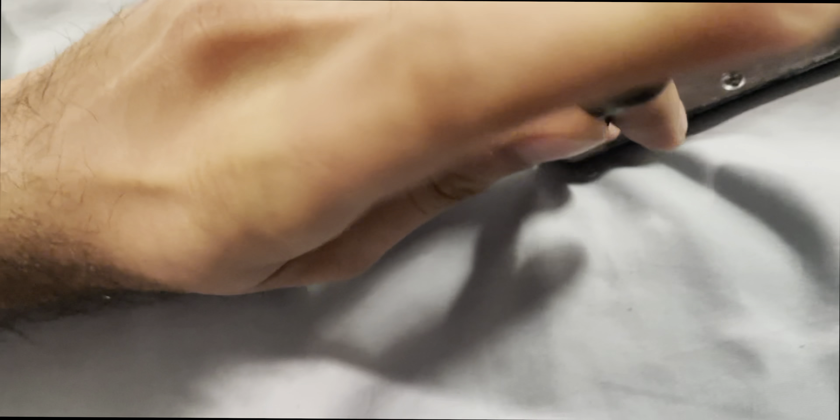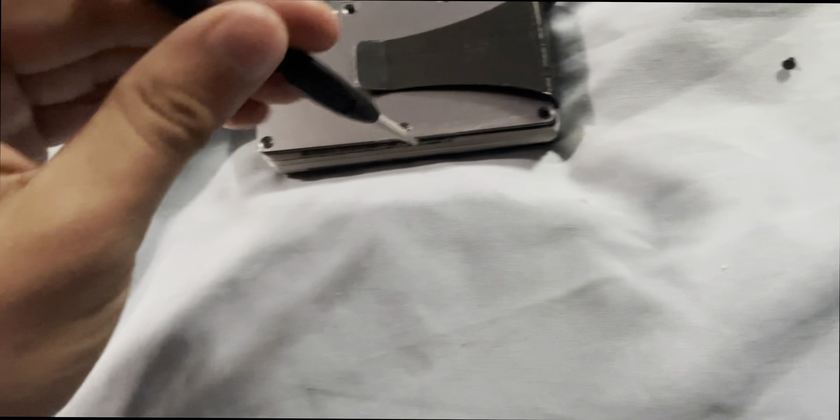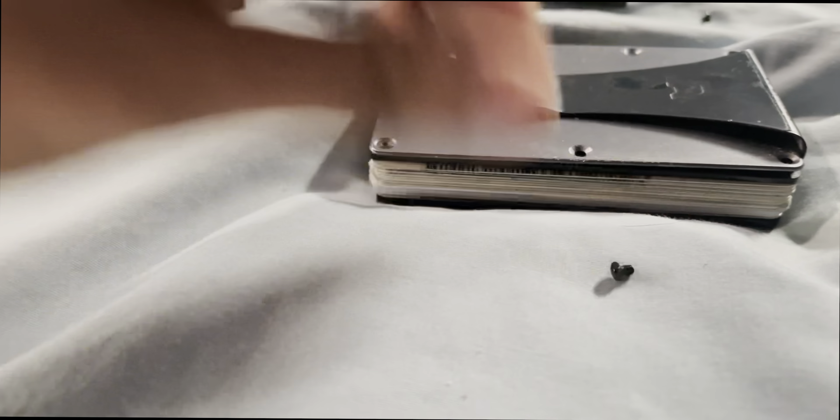It is a little difficult to do this with one hand, but I am certainly trying my best. Let's try starting up this upper screw — might be able to get a better angle on it. Yep, there it goes, it's already starting to turn. That's screw number one. Let's get screw number two — it is really putting up some resistance here. Got it part of the way through. Okay, that's number two.